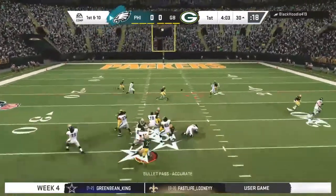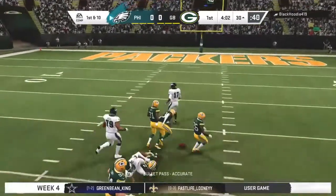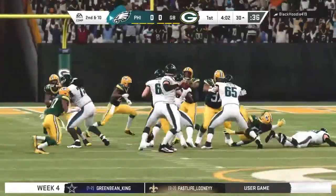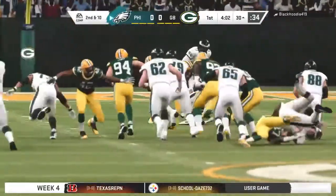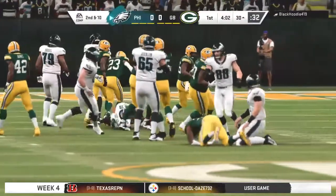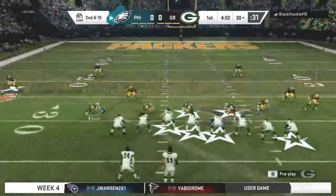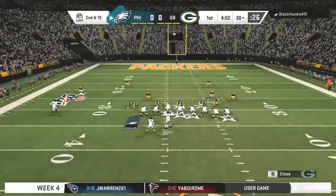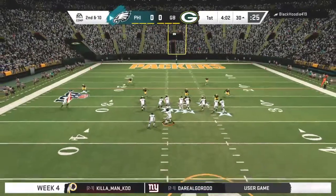To throw, it's Wentz. And this will be incomplete. Physical play on the football there, and it's 2nd down. It's a lot of contact going on there, and in the end, unable to keep 2 hands on the football and bring it into his body. Everything looked pretty good until the finish. Ball on the 30 as they come up 2nd and 10.